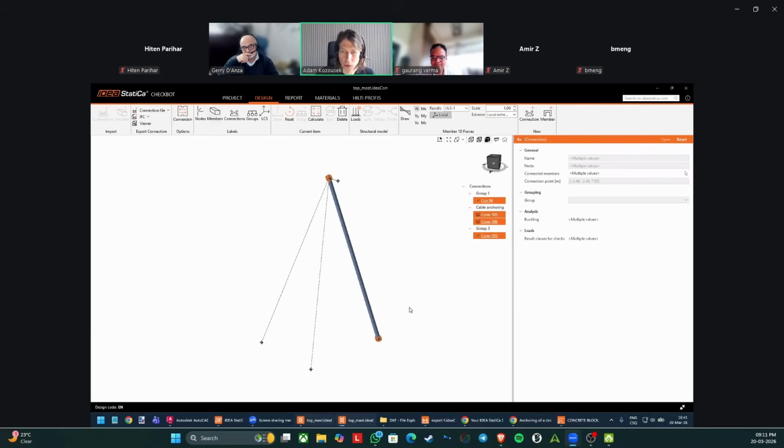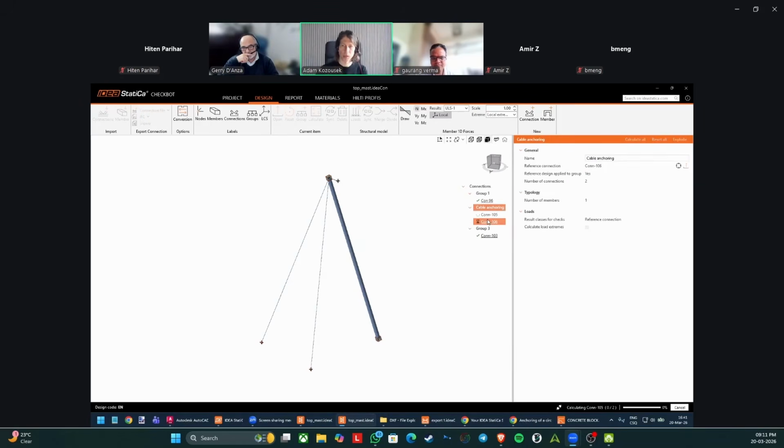And I want to show you the work with groups, because now what I did is I designed the connection of this group, and design is applied to all the connections in the group, right? So if I say now, calculate me this group, it will calculate all the connections from here. I don't have to open one by one. So let's see what it does. So imagine in this case, it's pretty easy. I have only 2, but if I have like 100 connections, it's very, very handy.